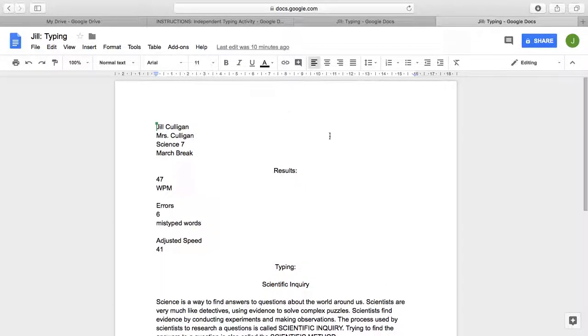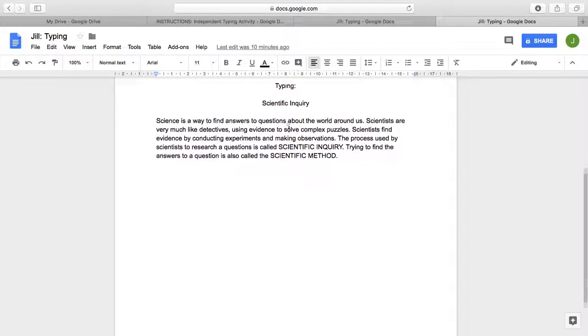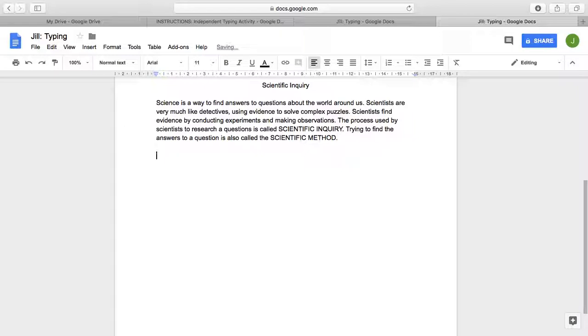It saves automatically. So here it is, my results, my typing, and the next section that we're going to work on is called vocabulary. So I'm going to put my title. And I'm going to skip down and reline to the side. So I am going to choose 2 vocabulary words from the text. In the instructions it says to highlight the text, so of course if it's a book or magazine or anything, please don't actually write on the text. Just type it on the document or write it on a piece of paper so that you know for later.